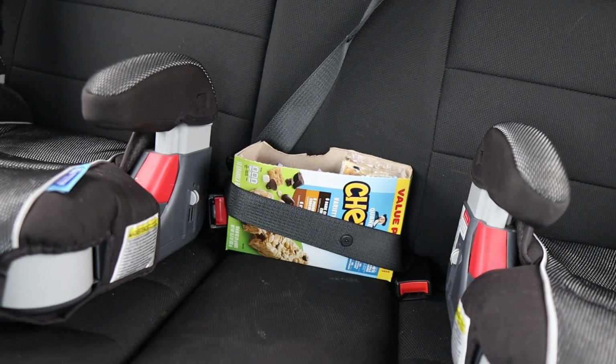So you know what I do? I keep car snacks. I freaking love car snacks, and I keep decent options, and I try to keep a handful of each of these options in my car at all times. So I generally have something that's healthy, usually a granola bar. I usually have something that's sweet, usually some caramel filled chocolate. I usually have something that's spicy, like Takis. So I have a variety of car snacks that can hold me over, that can hold the kids over, because, you know, as soon as they get in the car after school, they say that they're hungry, and that's another trigger for stopping for fast food.